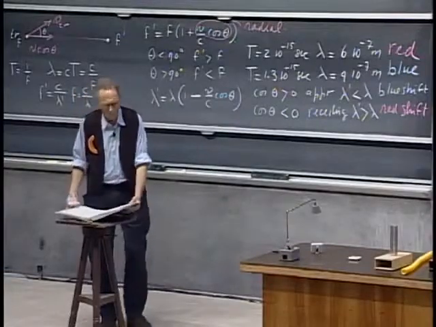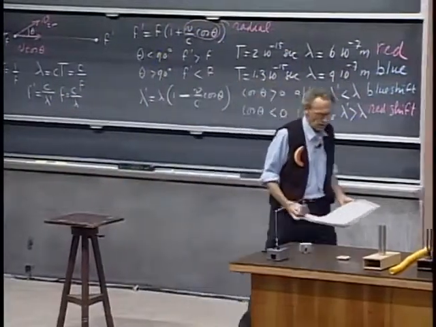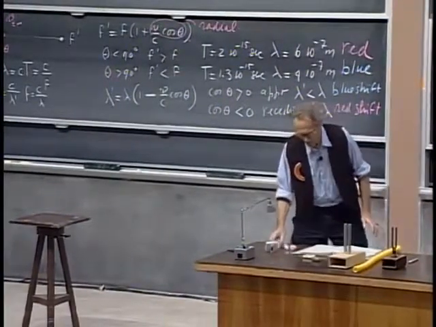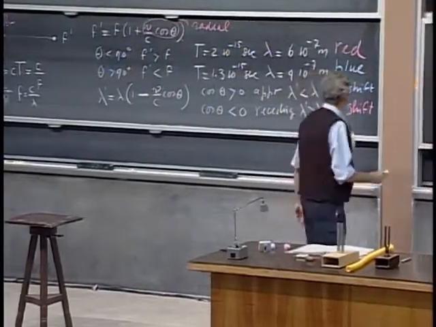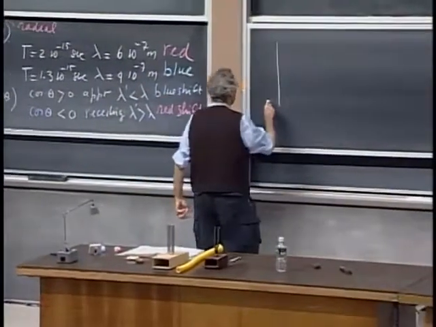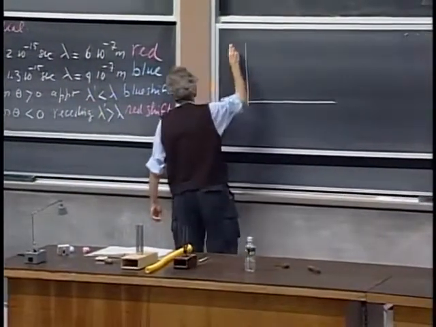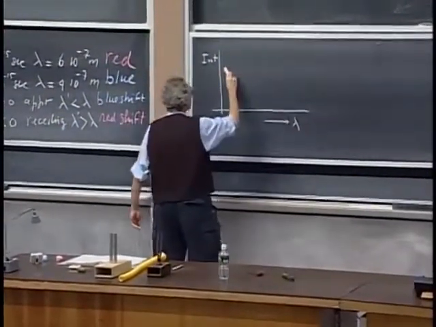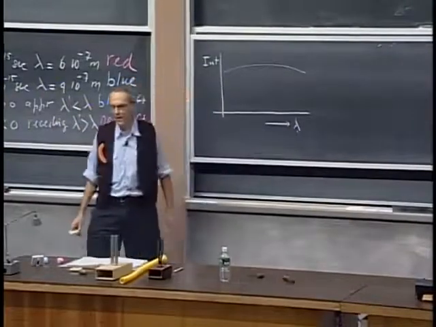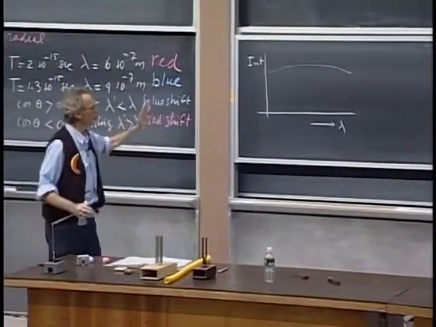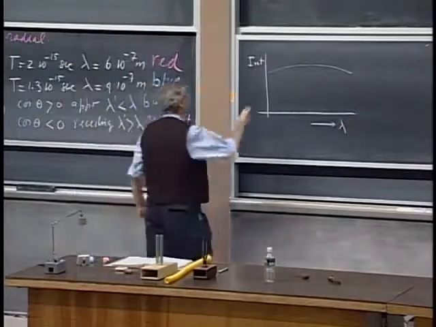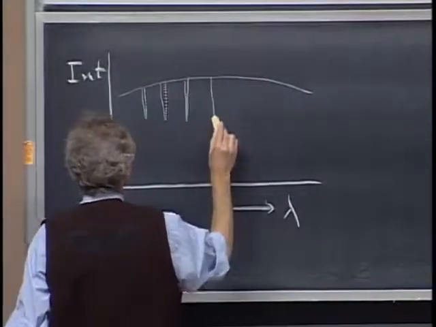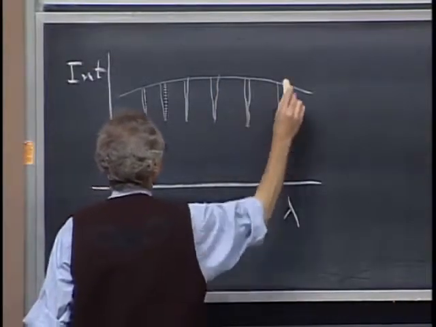When you make a spectrum of a star, you can do that using prisms or by other means, and you look at the light intensity as a function of wavelength. So here is the light intensity as a function of wavelength. Then you may expect to see some kind of a continuum, but in fact superimposed on a continuum you sometimes see very sharp absorption lines, black, missing light, called absorption lines.